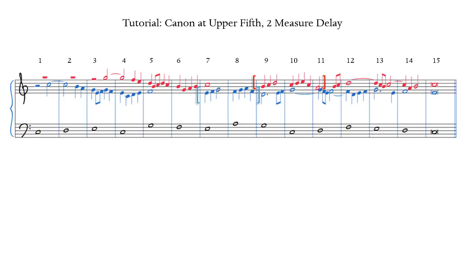Now there is only one measure remaining. If we can't compose a note that works here, we'll have to go back and start making a lot of edits. That is why we work in pencil. Pause the video one last time and see if you can find notes that work for the alto in measure 6 and the soprano in measure 8.